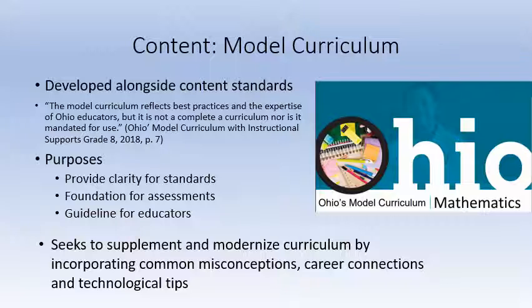Finally, the document has many technological suggestions. For example, it highlights when use of a Desmos calculator may benefit students. Additionally, it highlights situations where the GeoGebra applet may be beneficial, such as when conducting reflections in the geometric transformations unit. In these ways, the document attempts to connect content to job opportunities and incorporate technology into the modern classroom.